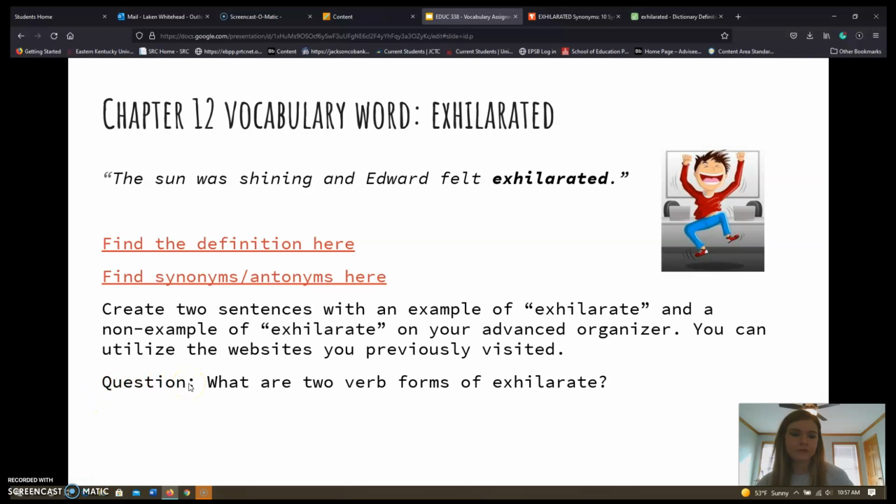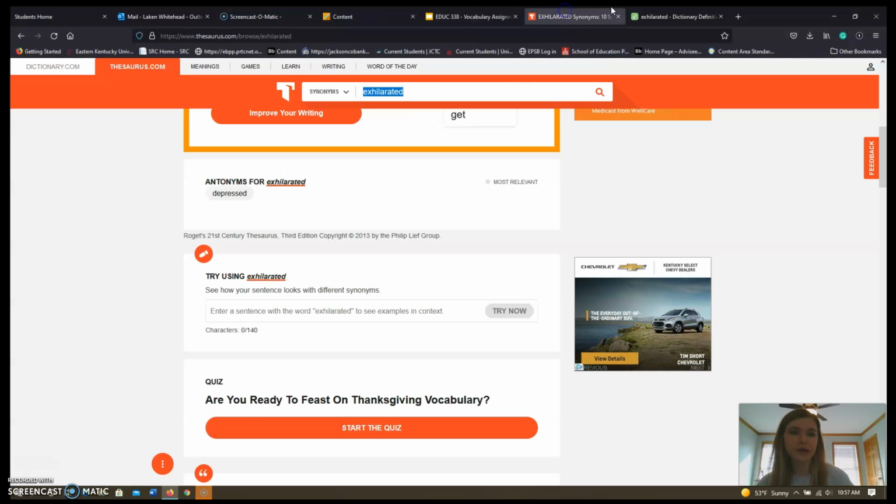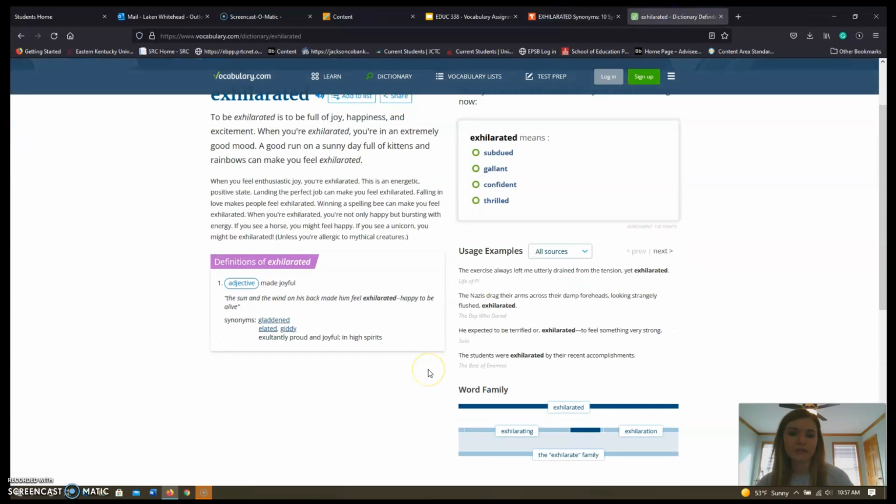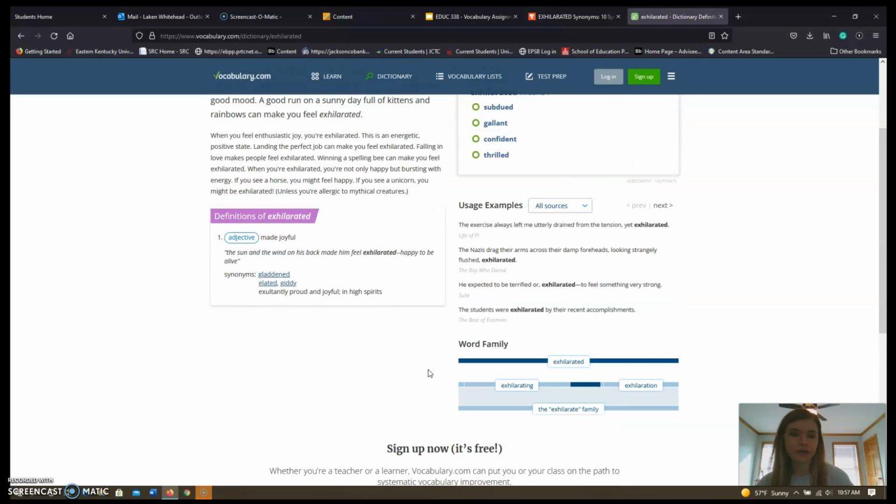Each question is different for each vocabulary word. Your question for exhilarated is, what are two verb forms of exhilarate? And you'll record the answer to this question in your journal. And to find two verb forms, if you need help, you can always go back to the websites that you used to find your definition and your synonyms and antonyms.